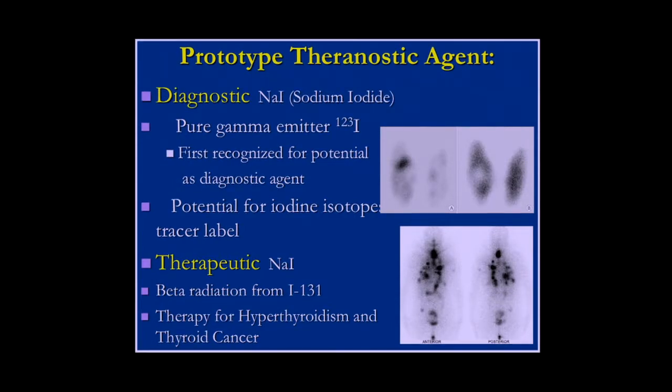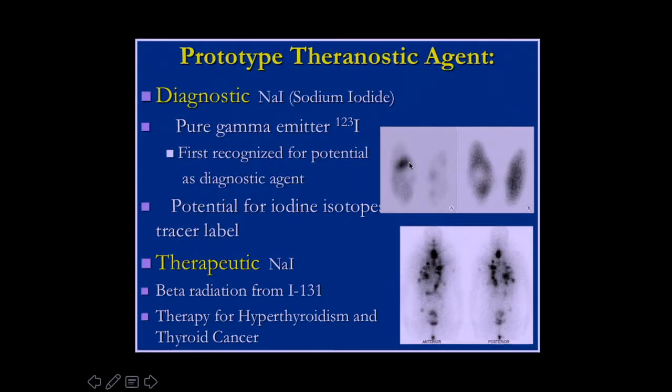So once you do one of these, here's a thyroid scan, left lobe, right lobe. I'm looking at the patient from the front, and this defect is possibly a cancer. So something that doesn't metabolize iodine looks cold on one of these scans. Alternatively, this round guy up here is a nodule that's not malignant because it uses iodine. And there's also different other molecules that we can label with iodine as well.